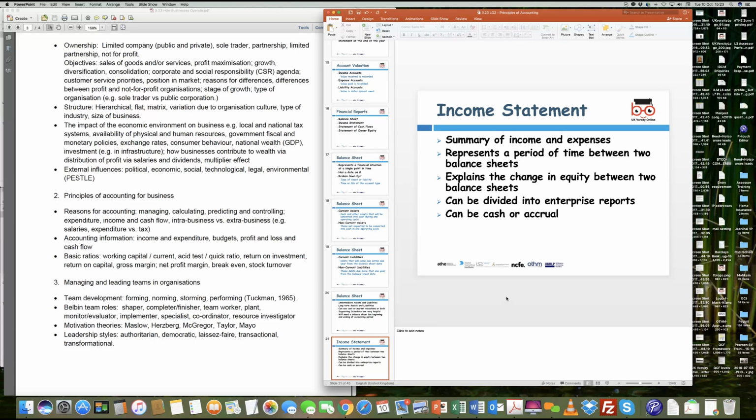Let's look at the second statement. What is an income statement? As the name specifies, an income statement is nothing but a summary of income and expenses. That means money coming in, money going out. As a managing director or director of the company, you might tell your accountant, can you get me an income statement for this month? Or can you give me an income summary for this week?